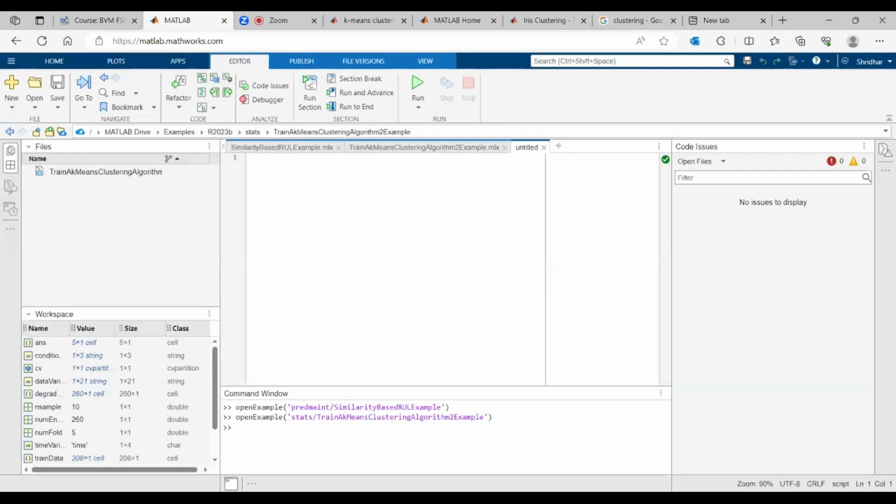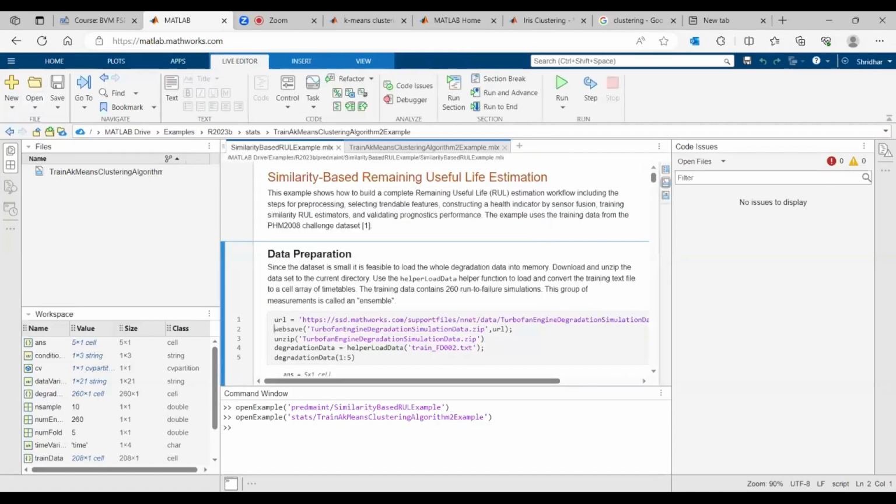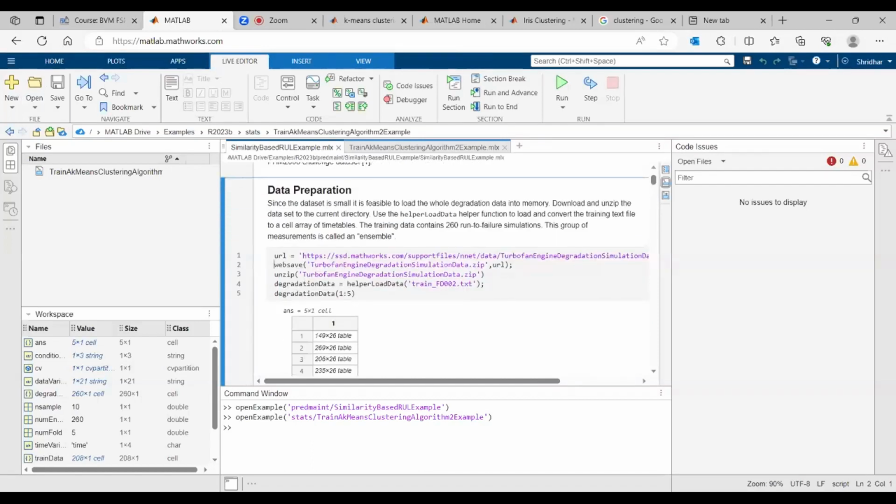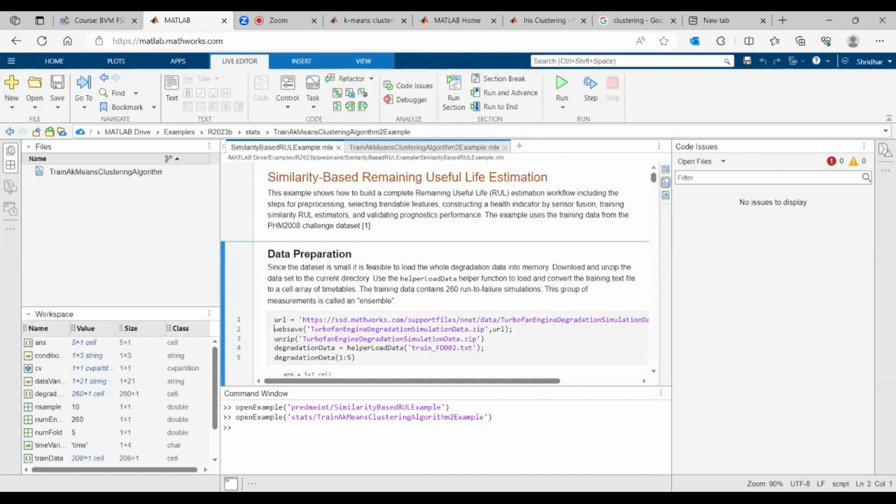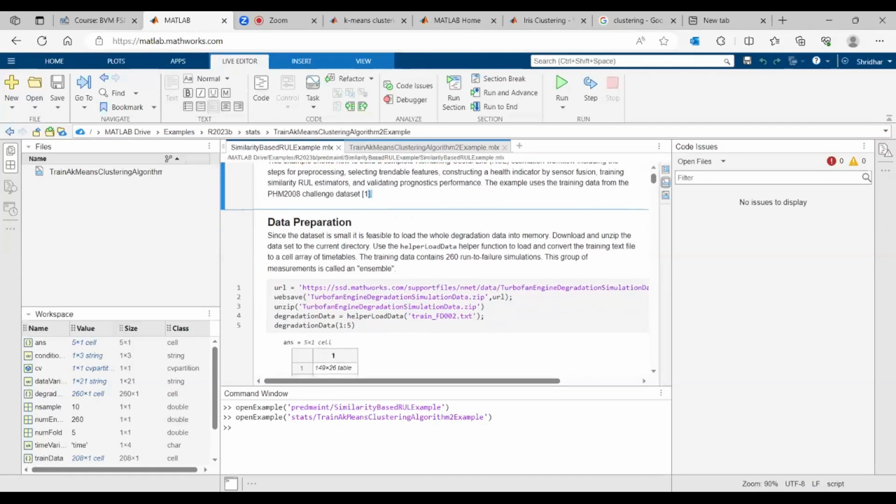So I have to write the entire code in one go here, right? And the advantage is that if I press run, then all the code will get executed. The main advantage of using a live script is that you can divide your code into multiple segments. For example, in this example, the creator has written down various things, so we can do this in a live script too. We can put a lot of information in the live script, and the code is also segment by segment.